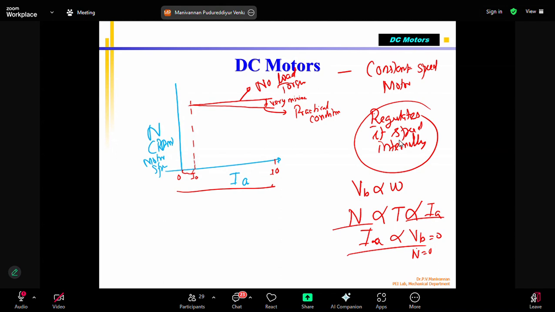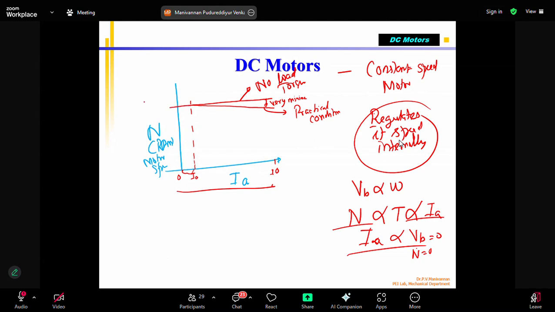Sir, but the question over here is, suppose this VB is an internal thing of the motor, right? Correct. It's because of Lenz's law, or Faraday's law. So basically, if VB is increasing such that the power input that I'm giving is balanced by that, then if some load comes on the motor, where will it get the power from? In the no load condition, there is a maximum speed attainable.